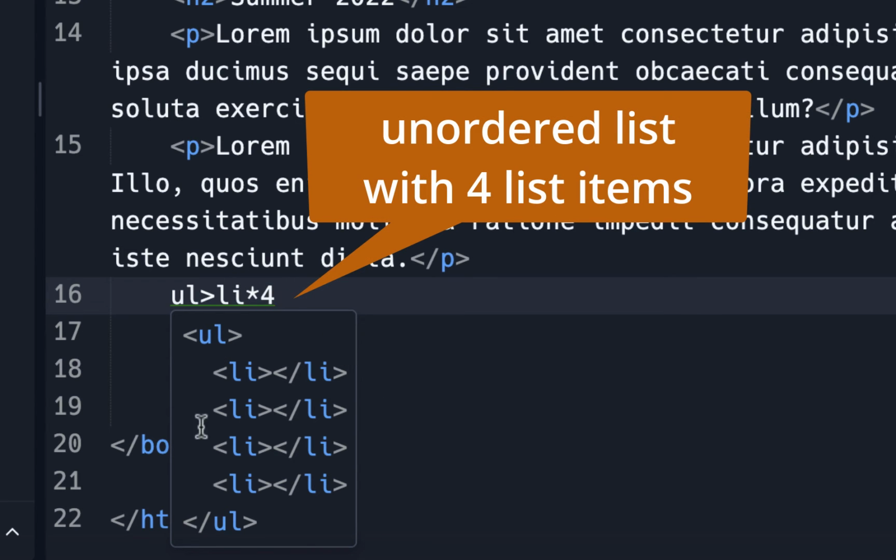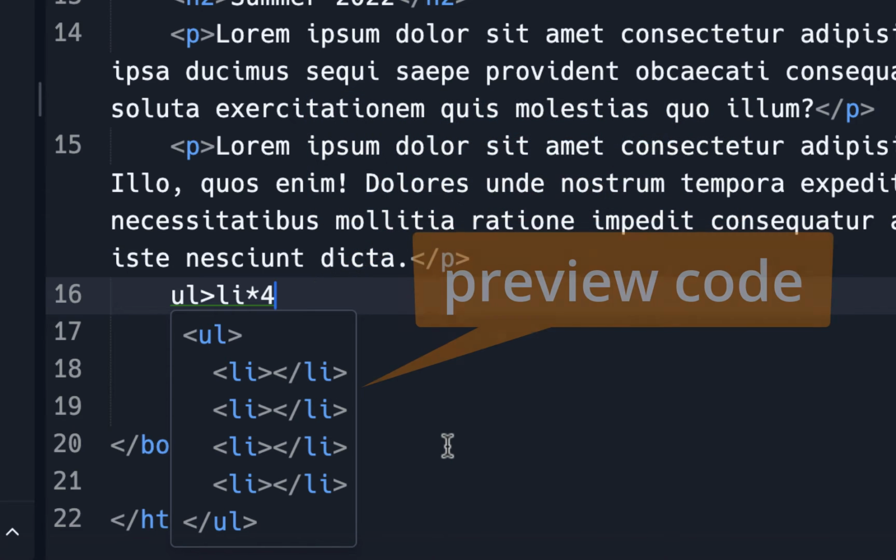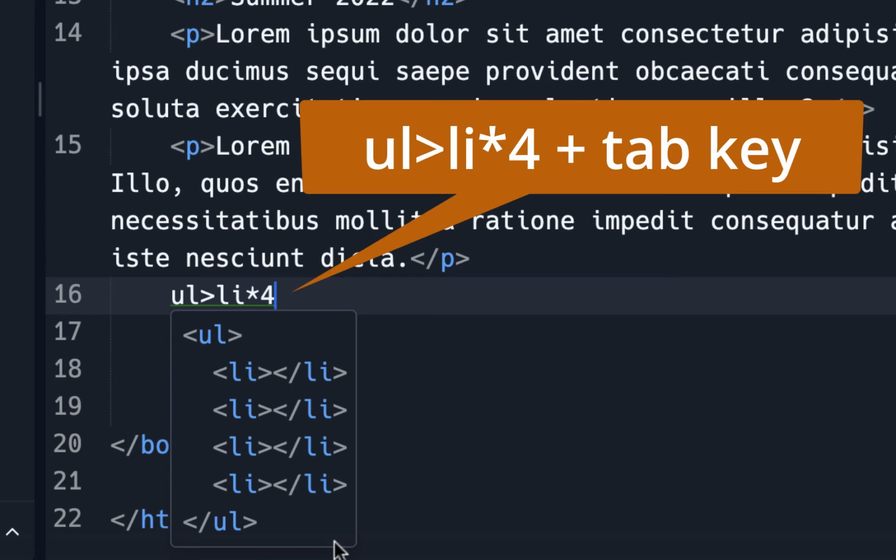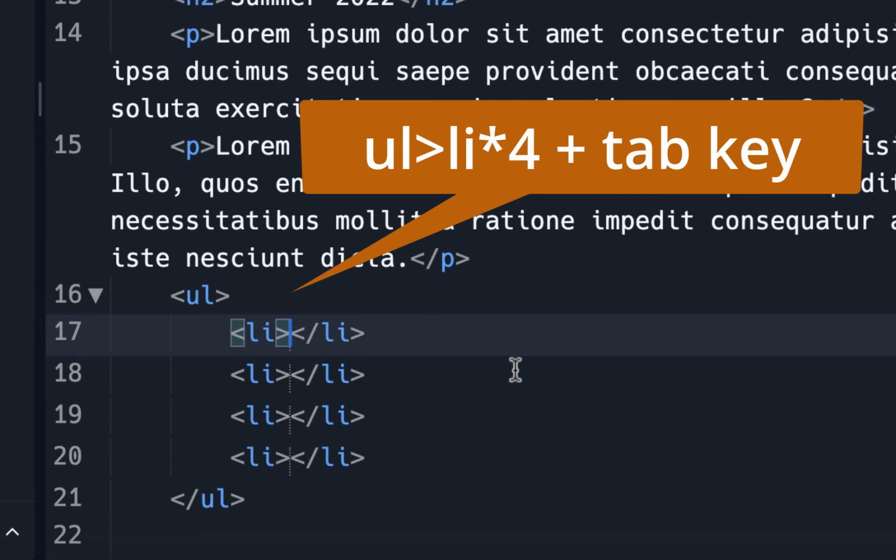Now, it's already previewing what it's going to look like. So if I see that and that's what I want, that looks okay. Now, I could even put content in here if I wanted, but for now, I'll just hit my tab key because that makes it go. That generates the Emmet shortcut. So I'll hit tab. And if you ever have a problem, just backspace and try it again.